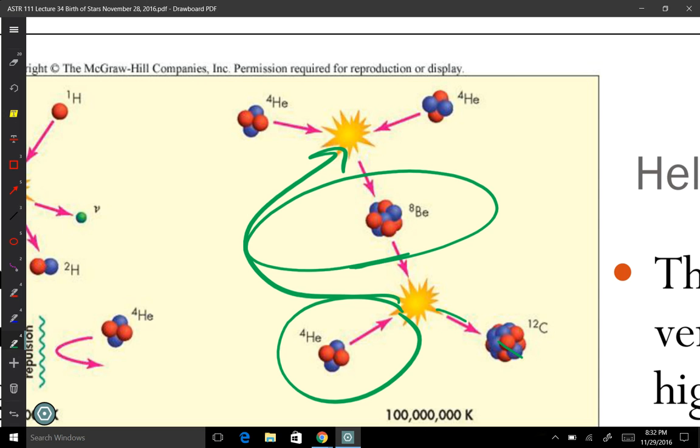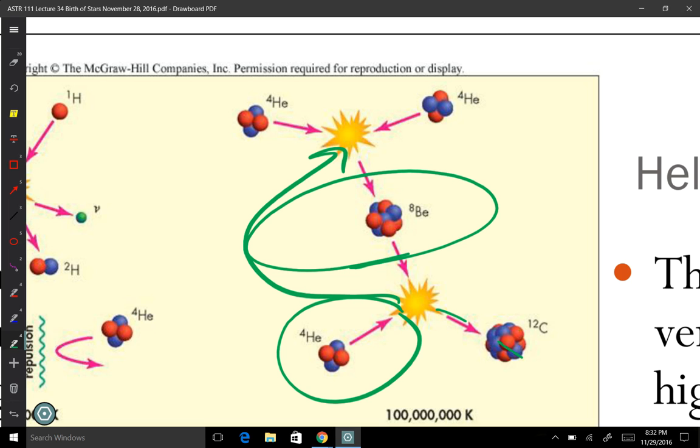Because you have to have 3 come together in very short time, that means you're going to have a really high pressure, because pressure is telling us about how frequent collisions are. The higher the pressure, the more frequent the collisions are going to be. You also have to have a very high temperature because, well, what keeps protons from colliding with each other? It's what? Actually, the strong force is what holds them together once they collide. Not the weak. The weight would actually be attractive, but it's a really small force compared to the strong force. Electromagnetic. It's the electromagnetic force.